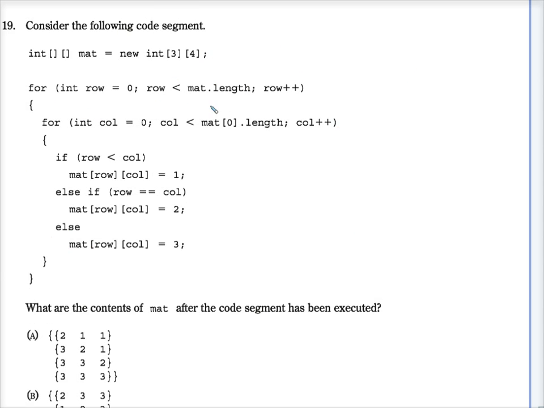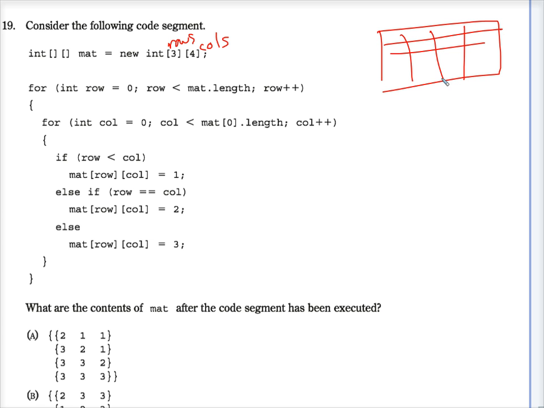Number 19, a two-dimensional array with 3 rows and 4 columns is how you visualize this. The length of mat is the number of rows. If it's got 3 rows and 4 columns, this is really represented as 3 little mini arrays inside of one outer array. And the length of this is 3. So the length is the number of rows. This right here, if you go to row 0 and find the length of this, if we put the right commas in there, the length is 4. So this is really a 4.